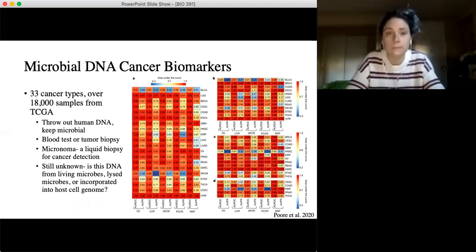So the first map shows one cancer type versus all other cancer types, and you can see there's a lot of red. So that means there's a lot of correlation between certain markers and specific cancers. And then B shows only early stage cancer. So again, you can see a lot of that dark red, which is really promising. And then C and D show detection of cancers without known genetic mutations already. So this is great for cancers where we don't quite know what's causing them. And just kind of interesting, the people who did this study actually founded a startup called Micronoma, which offers a liquid biopsy for cancer screening, basically a blood draw, and then they look at that and try to match it to these cancer biomarkers.